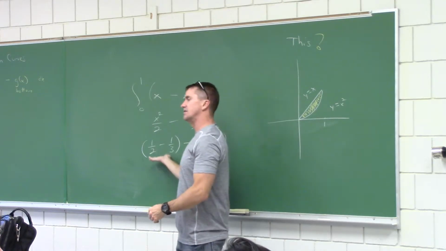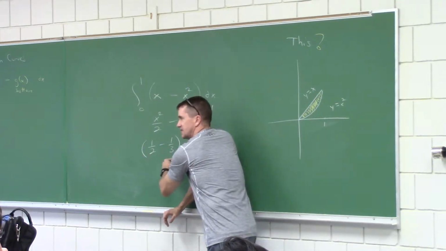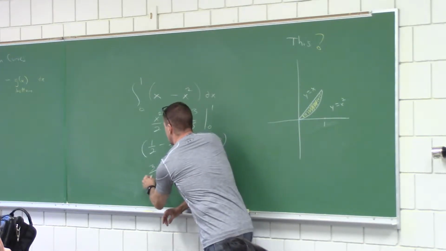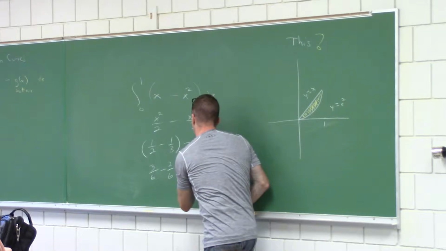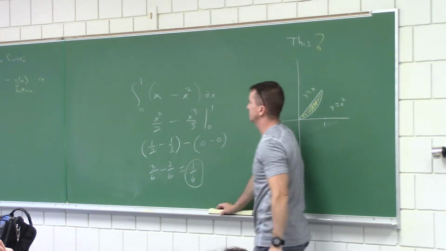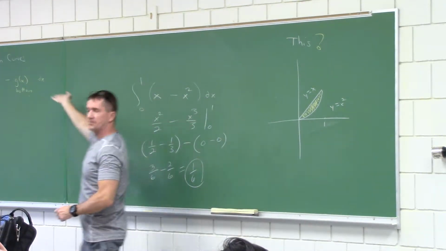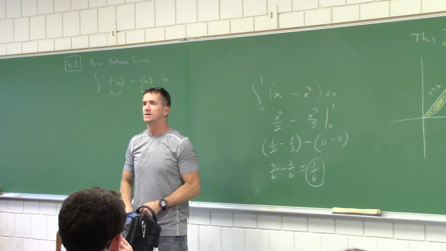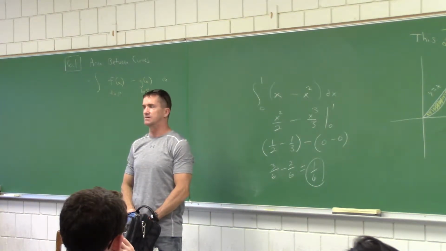Well, if this annoys you, pull out the calculator and calculate that. But I know that's 3/6 minus 2/6. What's 3/6 minus 2/6? What's the area? 1/6. It's the exact area in that curve. Thank you for developing the math formula for the course, right? There's our first formula for our course, area between curves, top minus bottom. F of x minus g of x, single integral.